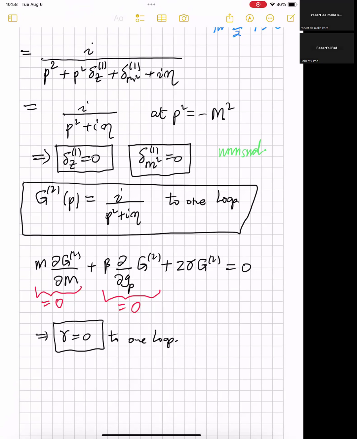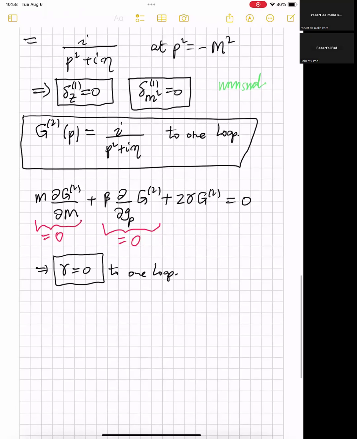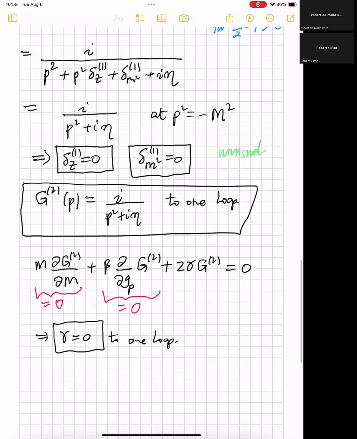Good. Now we want to study the 4-point function and use that to determine our only unknown, which is the beta function. We'll see that in phi-4 theory, the beta function is non-zero. Let me stress again, at every single loop order, at every power of h bar, you will usually have a non-zero contribution to your 3 counter terms, to your beta function, and to your anomalous dimension. Good. Let's now turn to calculating the 4-point function and determining the beta function.